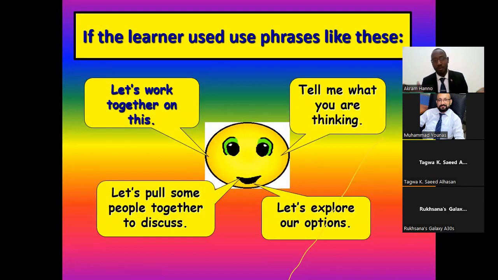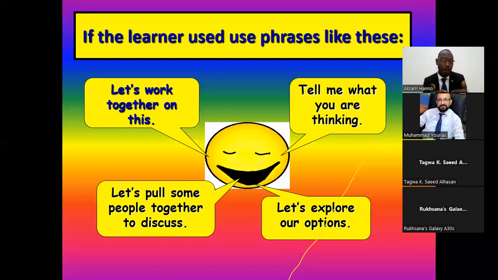Okay, this is another one. Let's work together on this. Or your student, or your learner, may tell you, tell me what you are thinking. Or let's pull some people together to discuss. Let's make it a whole discussion. Or let's explore our options. Okay, so if the student frequently says this, you have to know that.